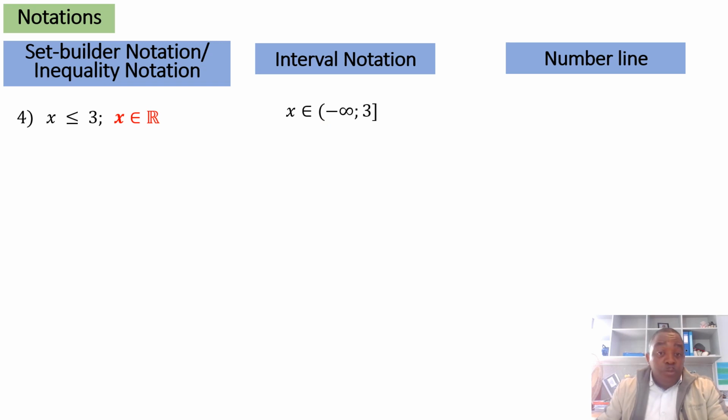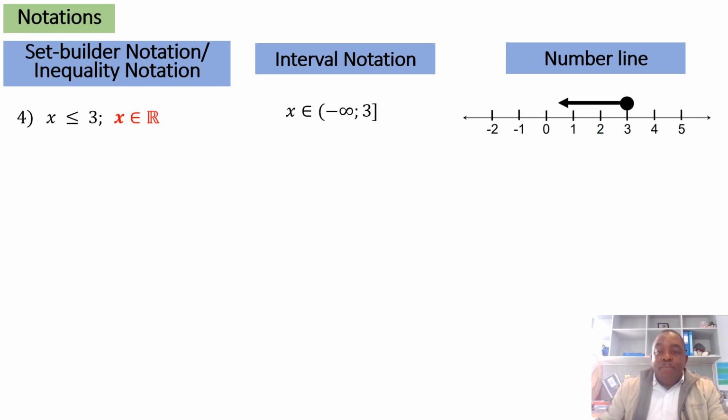So we cannot use a closed bracket, because really, what number would you call infinity or -infinity? At what stage do you say this is the number, this is where we stop? So we simply put an open bracket and we put -infinity or infinity. But for 3, we use a closed bracket because that's where we're starting with our real numbers. And similarly on the number line, shaded dot and all the way to -infinity. So watch out there for your interval notation. It's quite technical. You want to make sure when you use it that you represent things correctly.